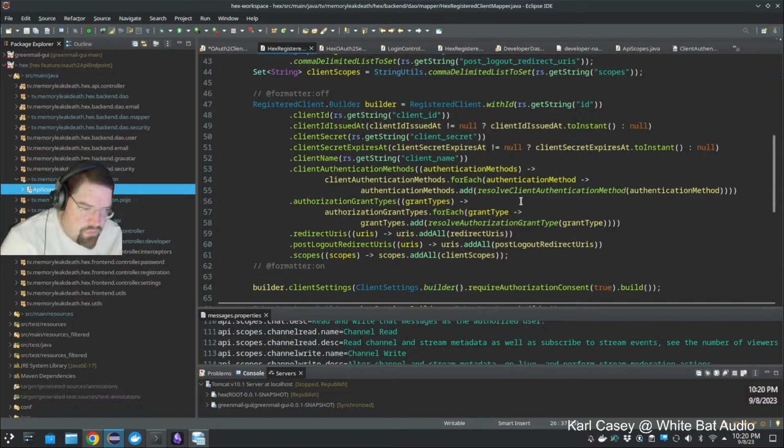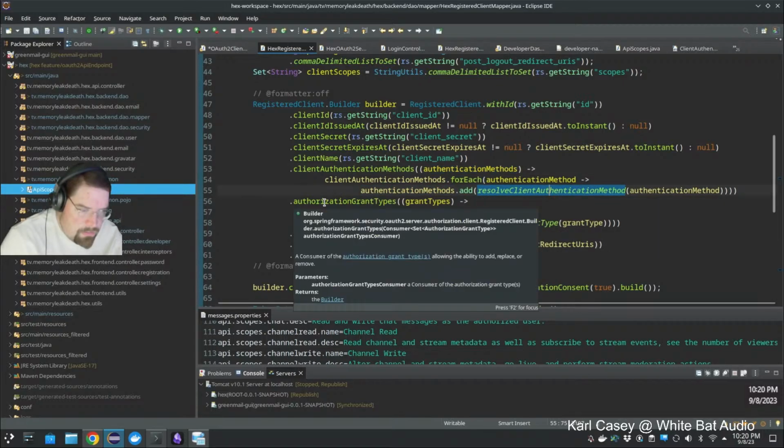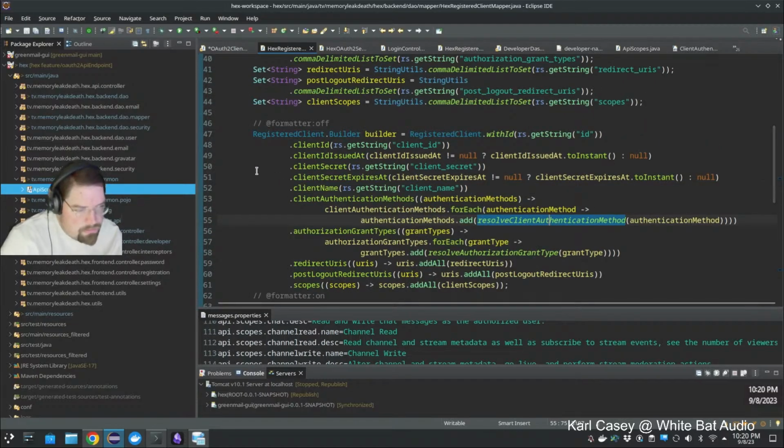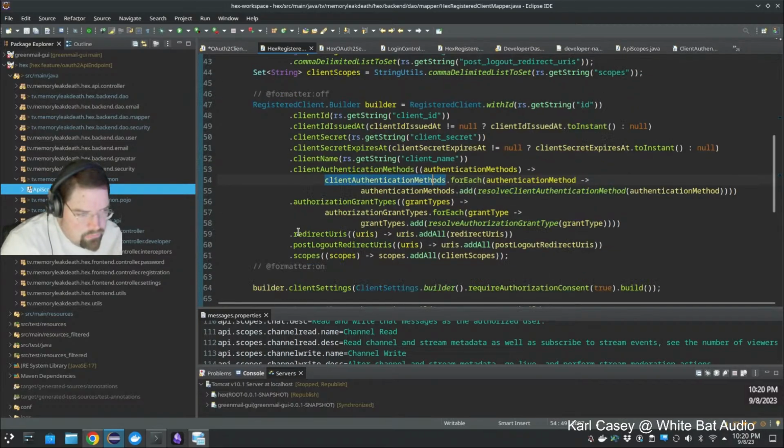Authorization methods. Authentication method.